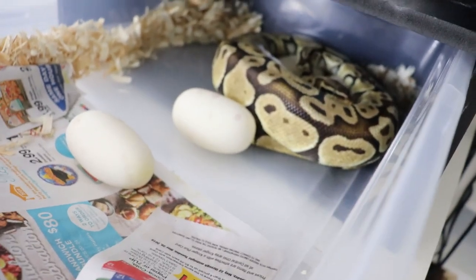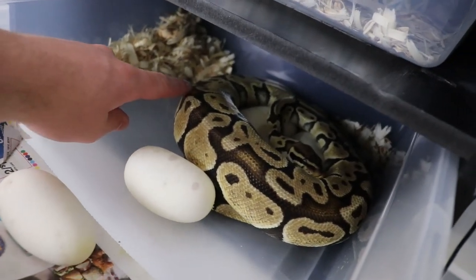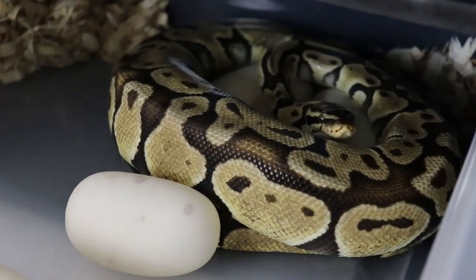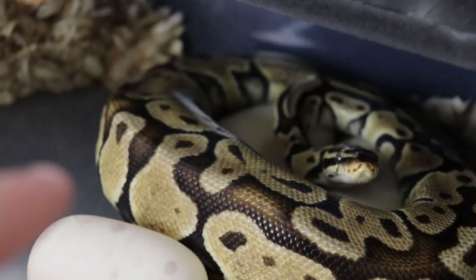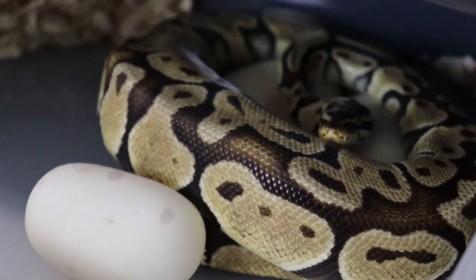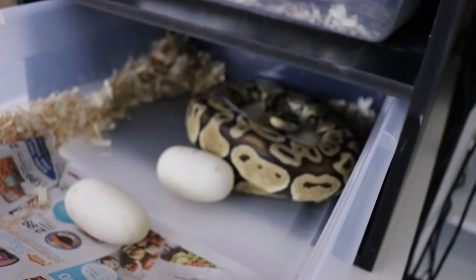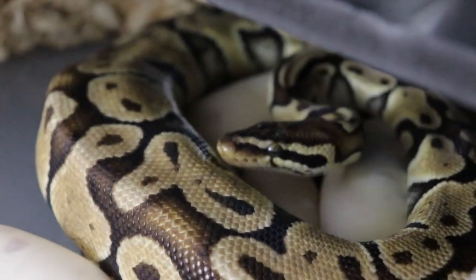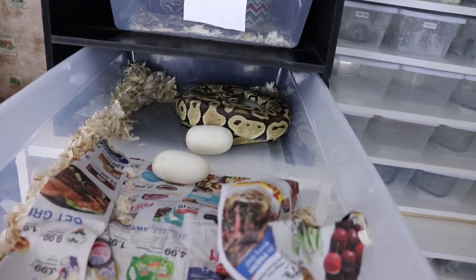She is not looking very happy. If we look at her tail, she's kind of wrapped it up, but her tail is really thin. I have serious doubts that there are any eggs left in her. We're going to set the camera up on a tripod and pull these eggs out. I think this girl is 100% done — there's nothing here that tells me she has any more eggs. All of the flattened-out portion of her body where the eggs would be is completely empty. I'm really hoping that one in the middle isn't a slug, but we'll have to see.